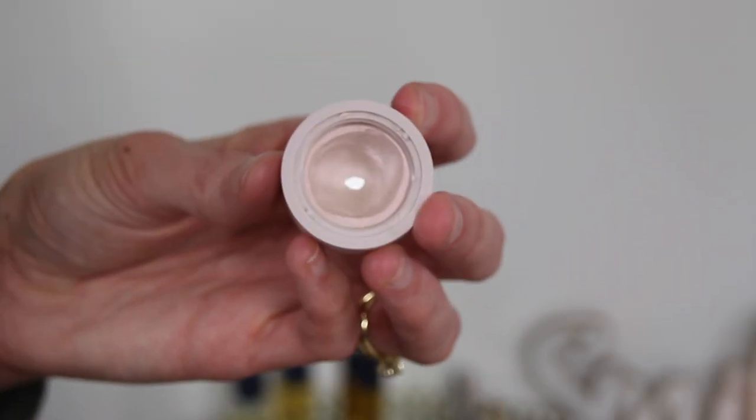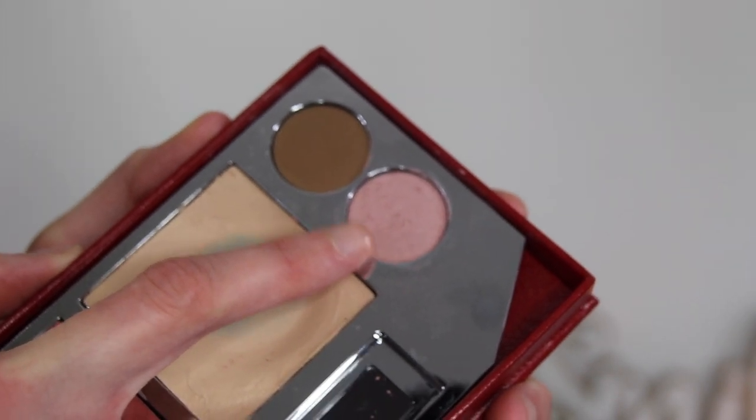I don't have a brow product from either one, so I'm just going to use the Zuzu Luxe clear mascara that I got at Target on my brows. So I'm just doing a one-color eye look because I have the Westman Atelier i-Pots and I want to show you guys them. I also have a Kjaer Weis eyeshadow — I think they're kind of similar-ish in color; this one's a little bit more purple and pigmented, but I wanted things to look a little bit uniform.